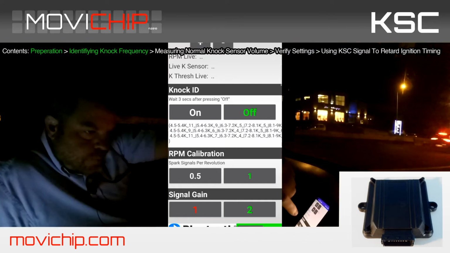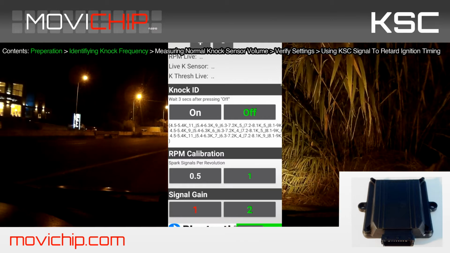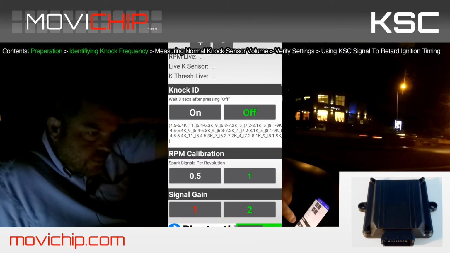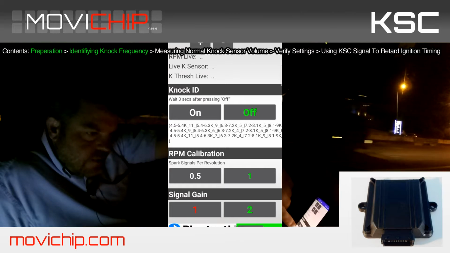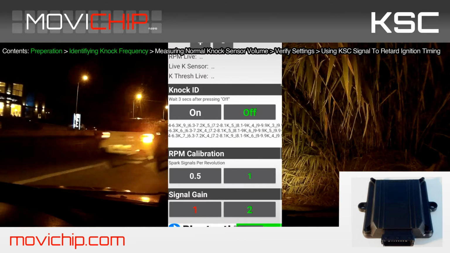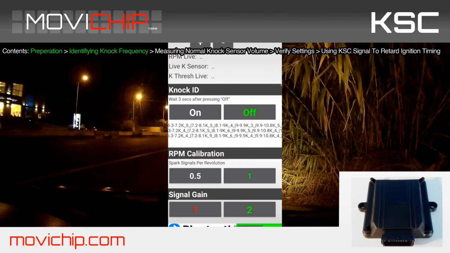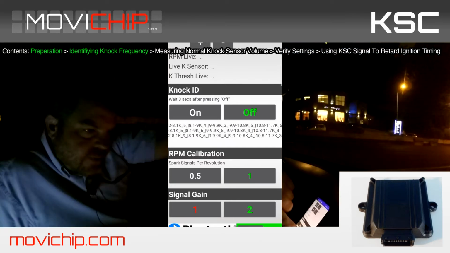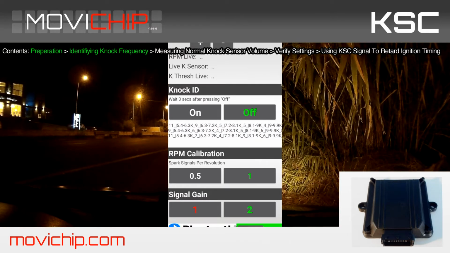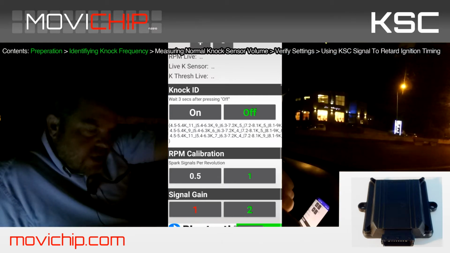And we can see, if we go through them, there's a bit of difference, but they're kind of in the same ballpark. If you go down the column, which is 4.5 to 5.4, we've got 11, 9, 11. The next one over, we've got 9, 6, 7. The next one over, 5, 4, 4. And the next one over, 5, 5, 9, which is a bit of a bigger difference, but we'll see if that affects us later. The next ones are 4, 6, 6, 3, 5, 4, 5, 4, 4, and 5, 4, 3. So we've got possibly one that's a bit more out than what we would like. Maybe there was a touch of knock there, but I think it's a good baseline.